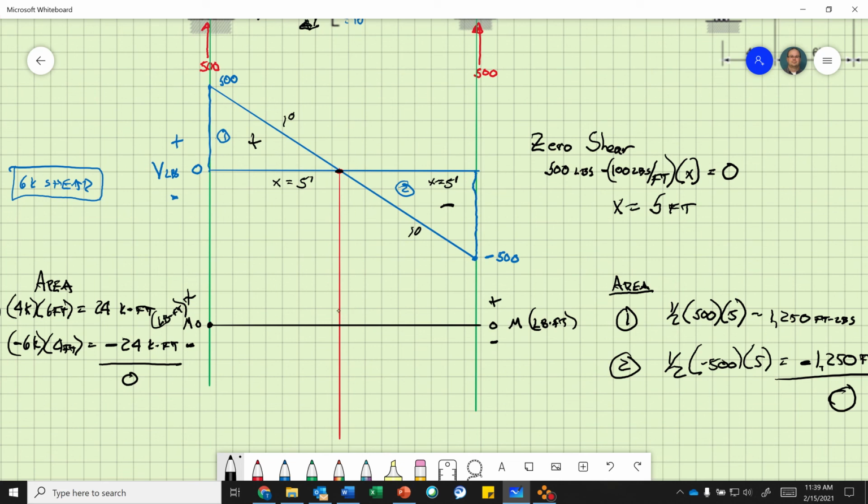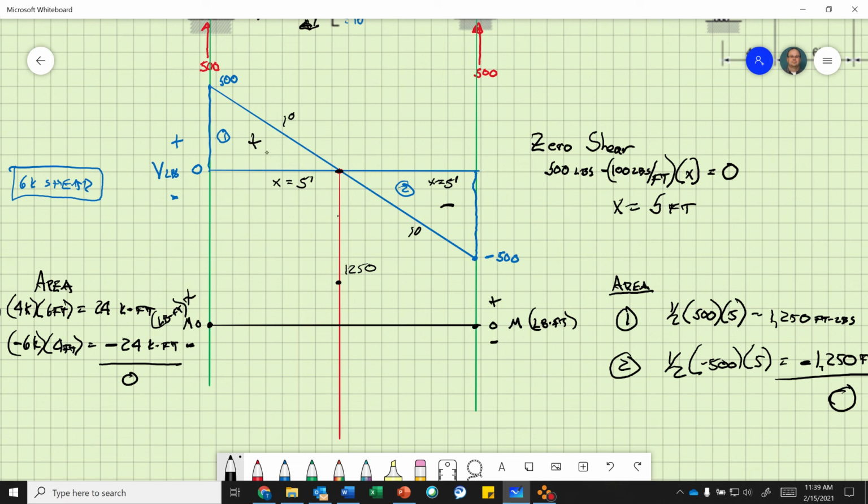Okay, so we know at the end of this shape, I have a moment of 1,250 foot-pounds. So 500, 1,000, 1,250, or so yeah, 2, 4, 6, 8, 10, 12. We'll just make it 500, 1,000, 1,250 right there. So I put my moment diagram too close to my shear diagram. So this is 1,250.